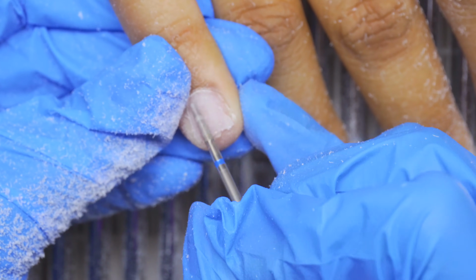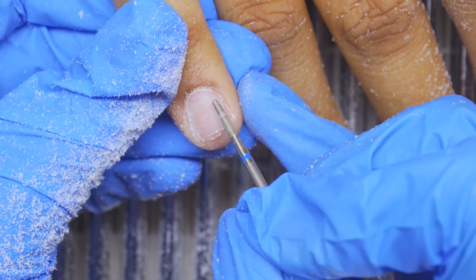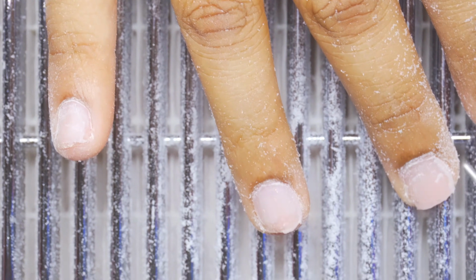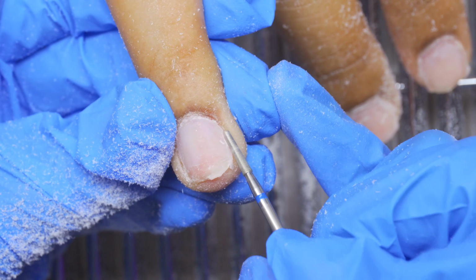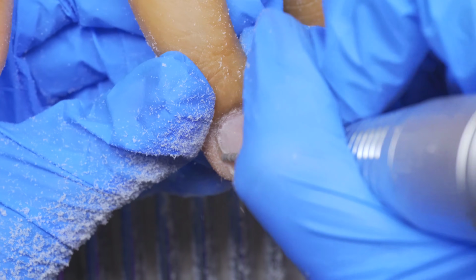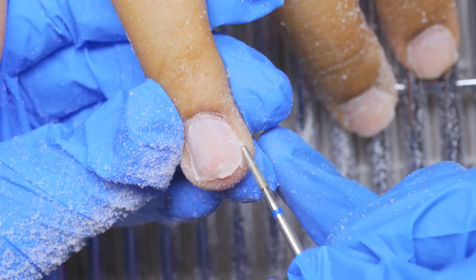So after that process, removing most of the bulk, if there's anything left on her nails, I'm going to remove that with this cuticle bit that I got from Nuni Torres. I really love this one because it's really not abrasive or harsh at all, but it does a really good job of getting that excess product away. So that's what I'm doing here.